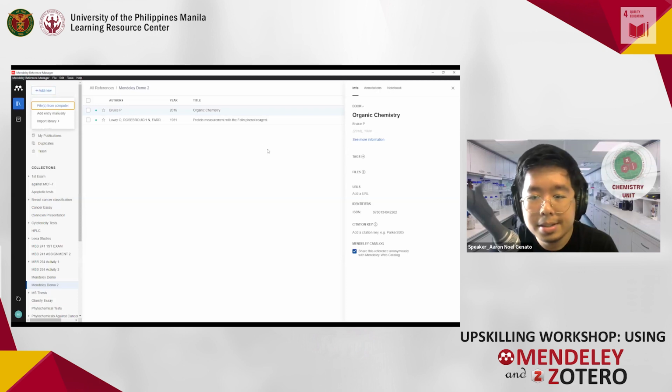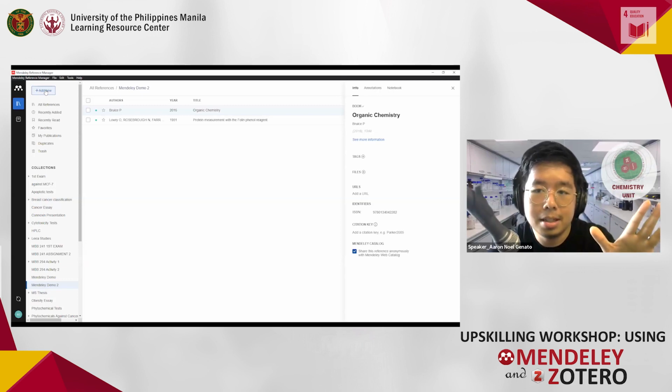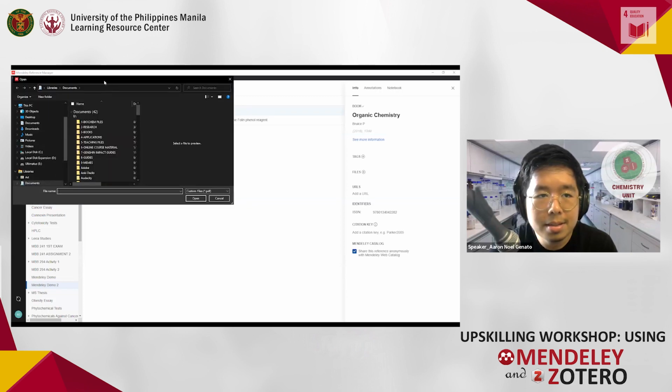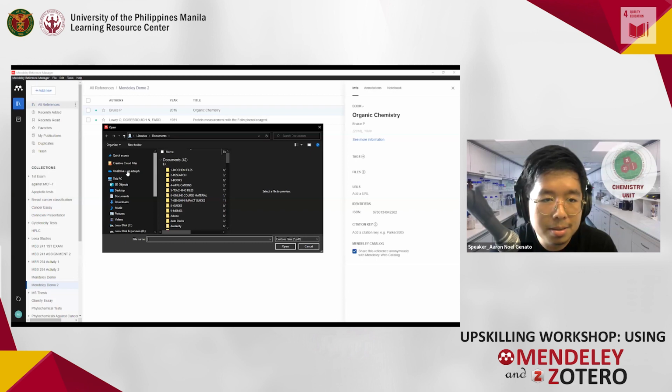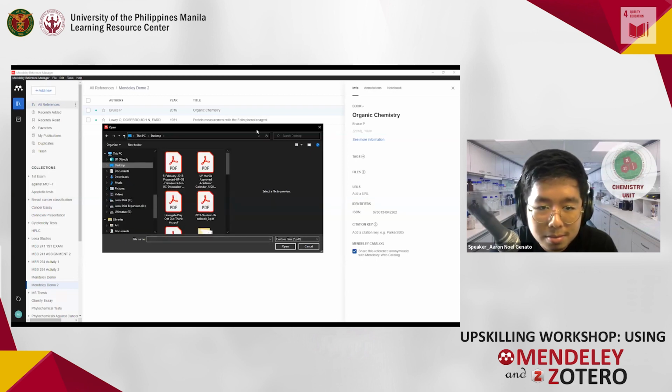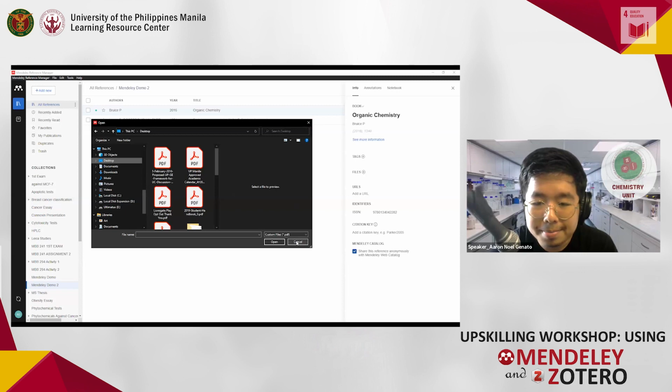Okay. So, I can add files from computer dito sa add new. Okay. So, dito sa may malapit sa Mendeley Reference Manager at the top left, you can add new files from computer. Okay. So, let's say I'll go through my desktop. Tingnan ko nga kung meron ako dito. I think nagda-download pa siya. So, tingnan ko. Wait lang.